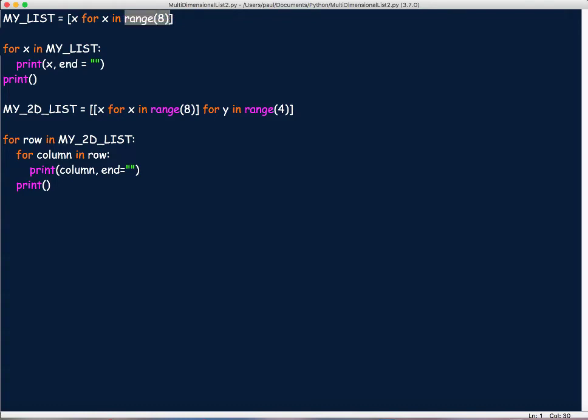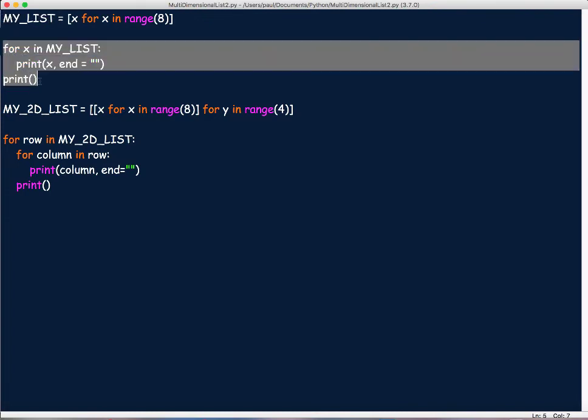Because we go up to but not including 8. And we append that to this list, right? We talked about this in the list comprehension video. This allows me to print the numbers in the list without it looking like a list. And I'm not really concerned that you know that. We'll look at that here in a little bit, but just so you know.